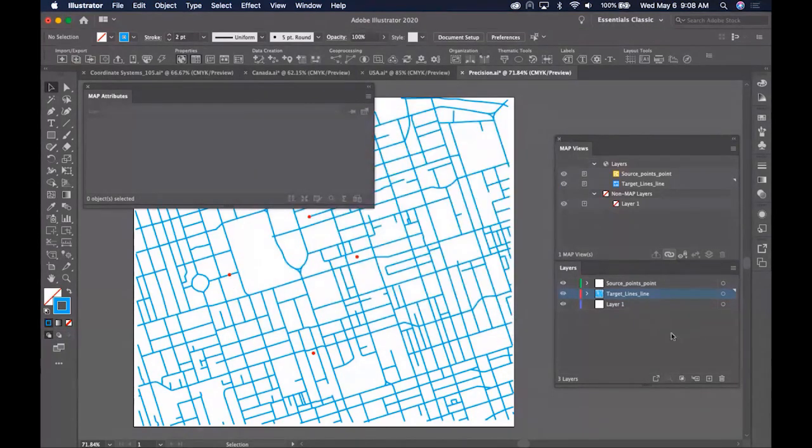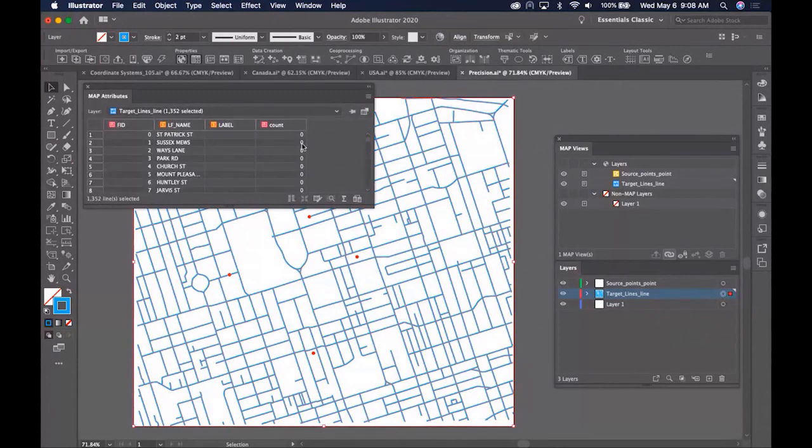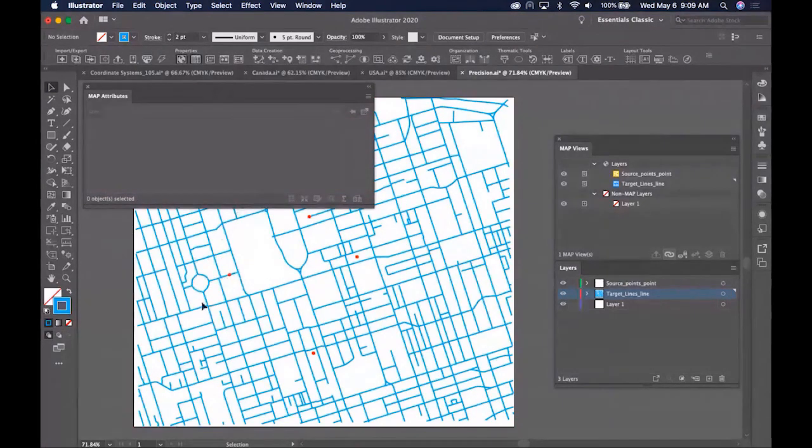So when I click OK and check my attributes this time, only 1 of my streets contain a point, St. Basil Lane. So there's obviously some offset or some inaccuracy between my line and my point here. We just wanted to offer a way to control how accurate your spatial join is going to be.